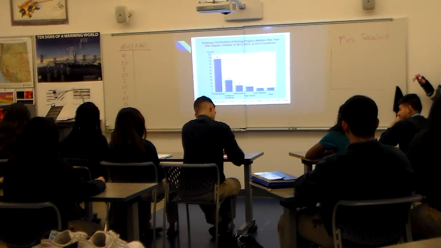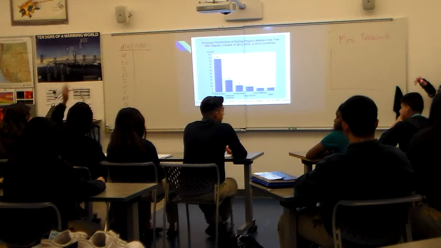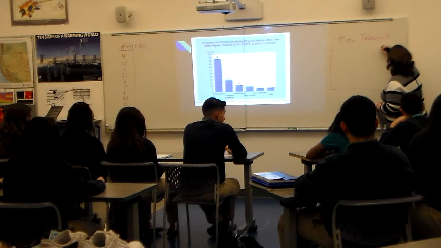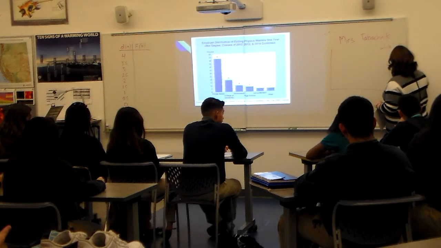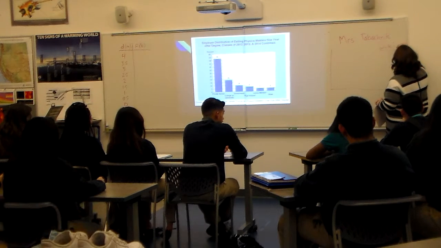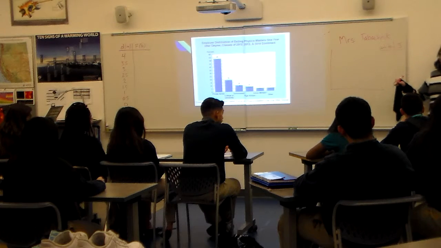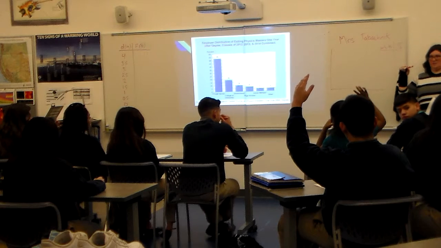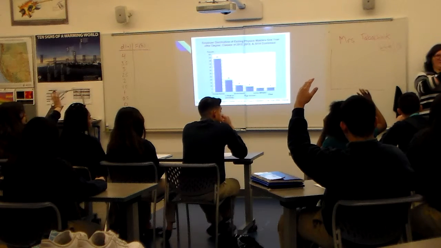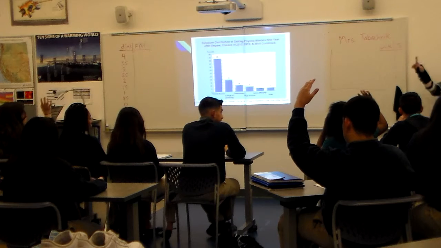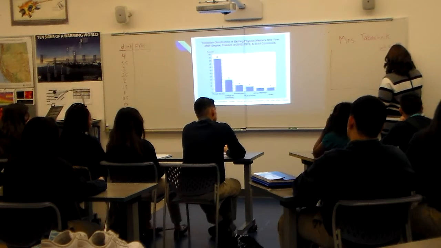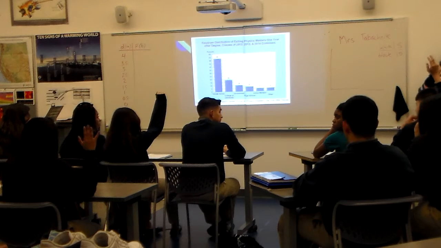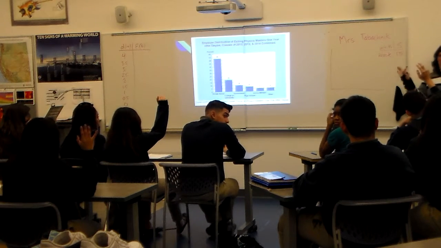So raise your hand if you have a white lanyard on right now. All right, we got 5 of you. So we're going to make a data table. How many of you have a black lanyard? It's by far the most popular color. 4, 5, 6, 7, 8, 9, 10, 11, 12, 13, 14, 15. All right, how many people have a blue lanyard? 1, 2, 3, 4. We got 4.